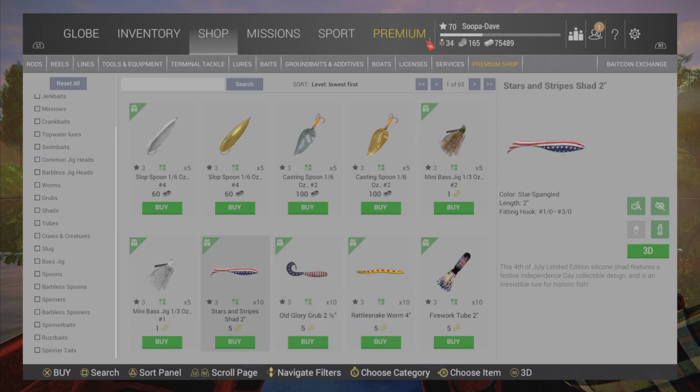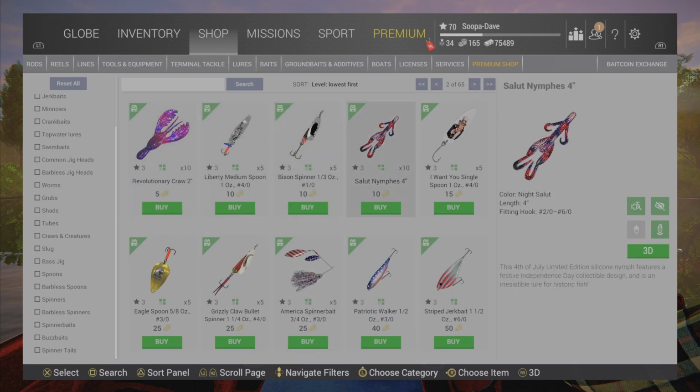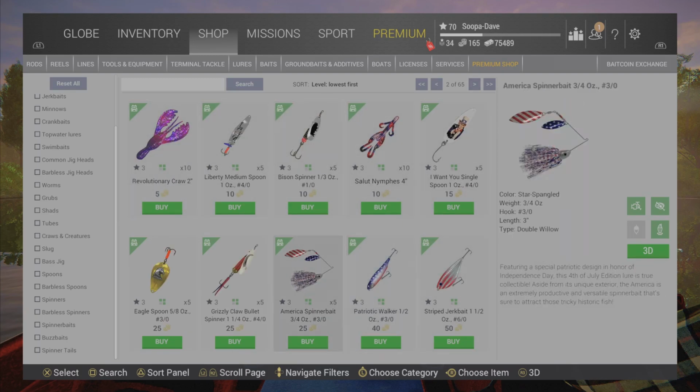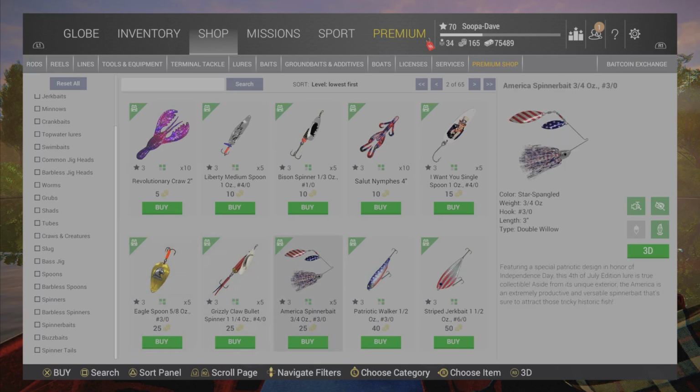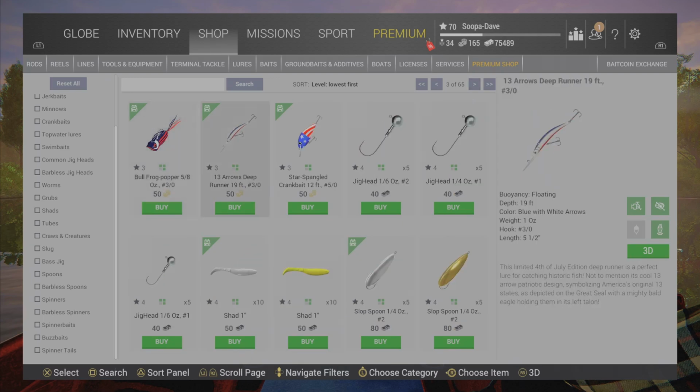Now, what I would do if I were you guys is I would definitely get all of them. Don't buy them from the shop. Get them from the cannons first, and on the last day, if you don't have a certain one, go ahead and get it. But you really want to get all these American ones. These are the only lures that rival X Series in the game. Some of these lures I use way more than X Series.